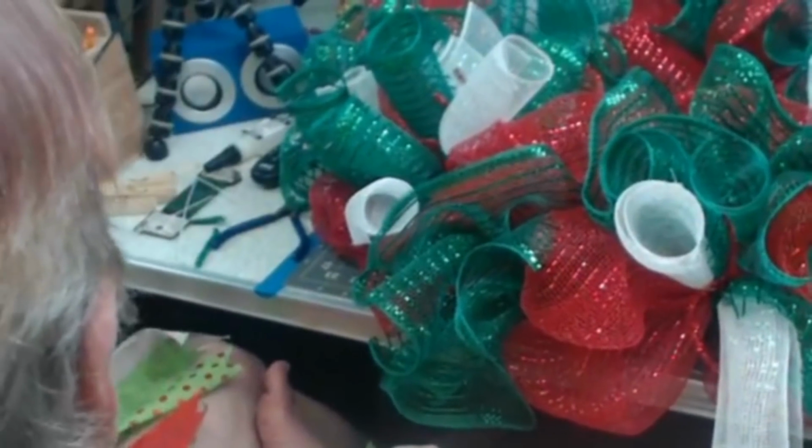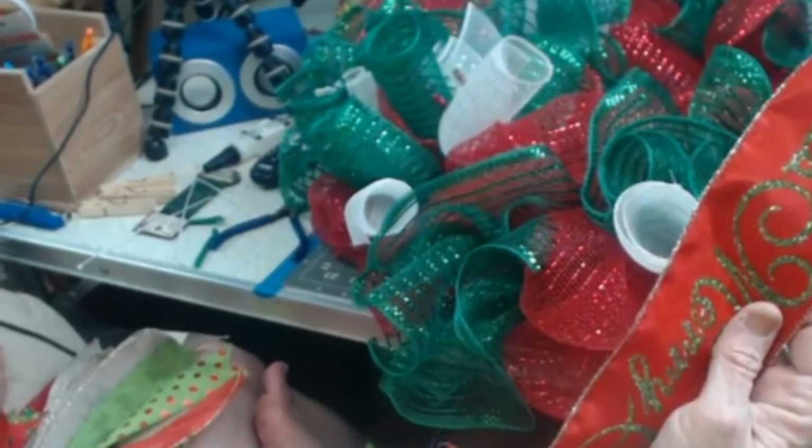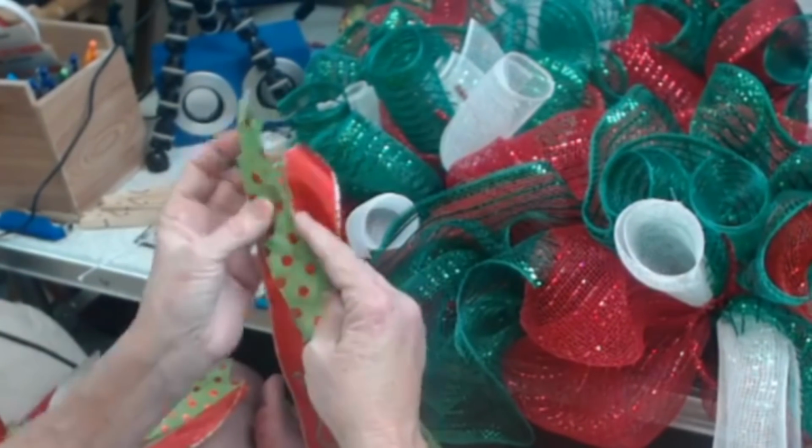And like I said, now we have our ribbons. We have this ribbon that says Merry Christmas, and then this green polka dot ribbon. We're going to put those together.